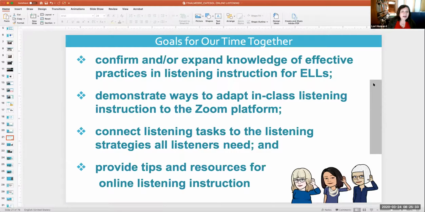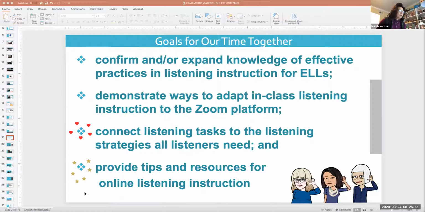We're hoping to connect listening tasks to the listening strategies that all listeners need. And again, we'll provide tips and resources for online listening instruction, and you'll be getting those. And we have a set of resource pages, as well as some pages that we're using today.